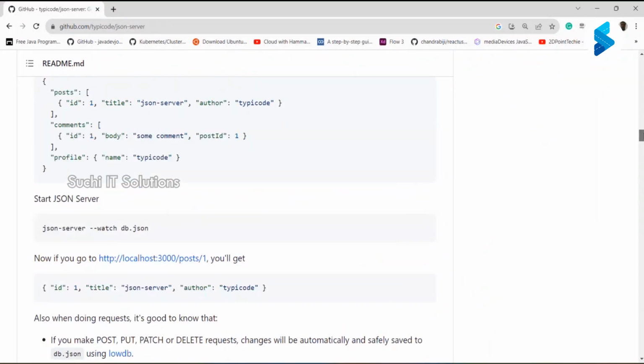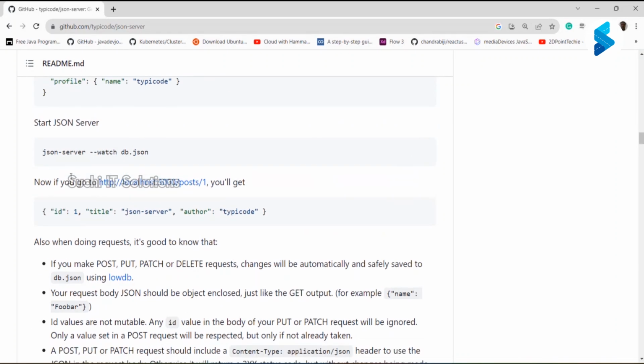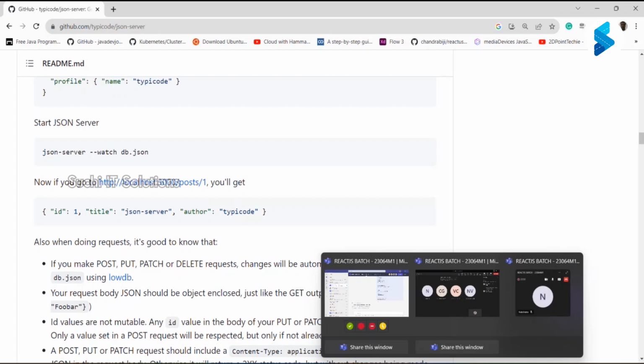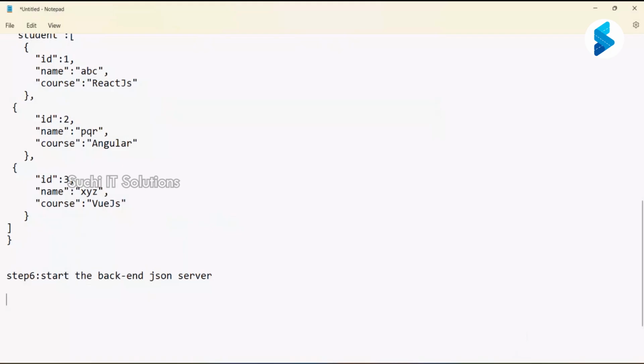This is the command we need to use: json-server --watch db.json and the port number. If you want to specify a different way, we can use that. In the React Axios command prompt we need to use it, and specify the port number equal to 3001. This is the way we need to start.